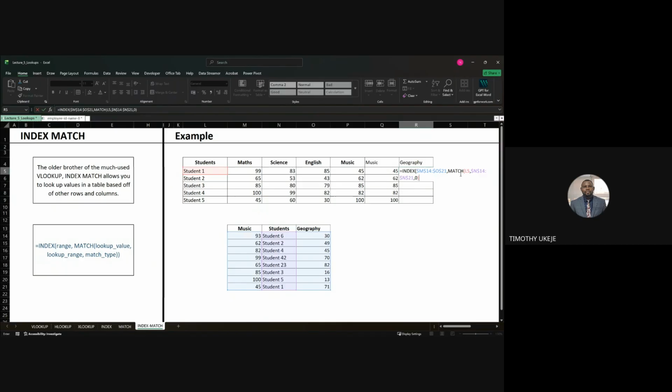Remember, I'm still under INDEX. So INDEX is saying, look at this whole table array, and look at that row number, which is the whole of MATCH. Now I want it to return, since I'm looking for geography, 1, 2, 3, from column 3. The column number is going to be 3.